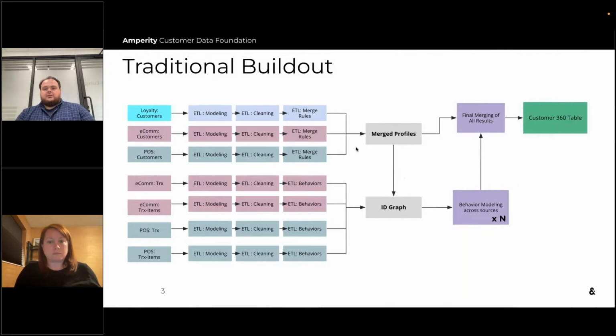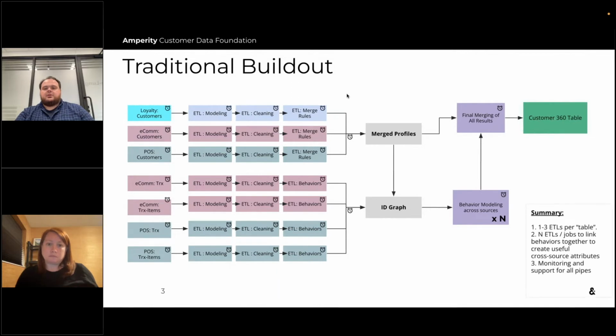And finally, you have the behaviors linked to a single ID, and you can begin to roll all that up and merge it into a unified profile of some form. And then for every single one of those little boxes, it could be between 1 and 3 different jobs you have to create. And then of course, manually joining the new ID back to all the data so that you can roll up the data. It's just a lot of moving parts.